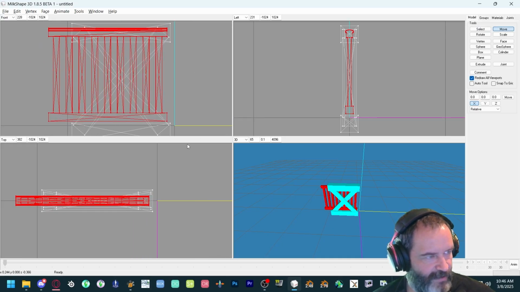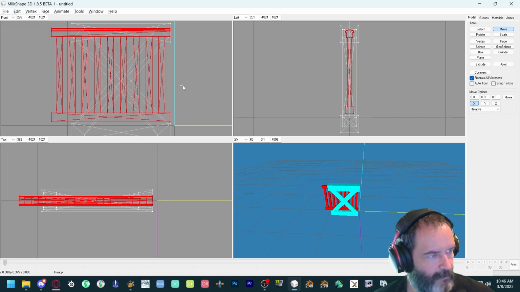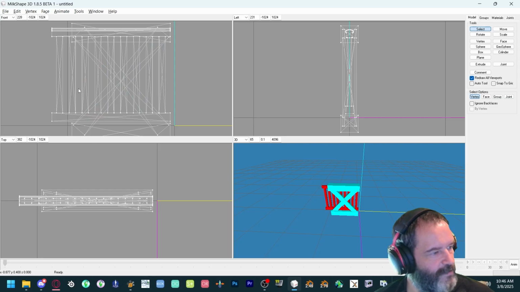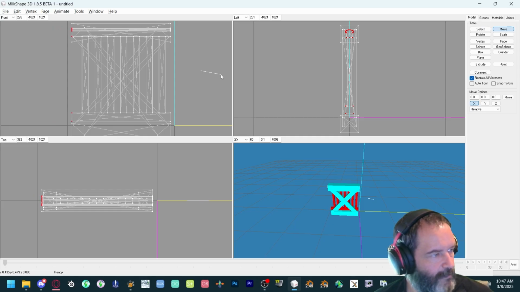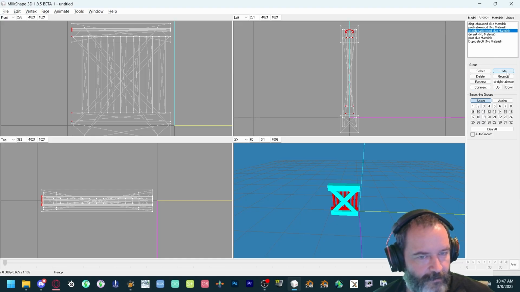Then hide the duplicate, unhide our straight guide. First, let's move this so that it lines up exactly with the guide on that one end. And then we can see we're about 2 pickets too long. So let's get rid of those. We're just going to leave the guide. Then we grab the ends of the railing and we move those back like so.